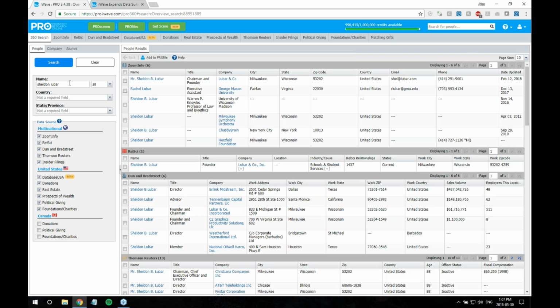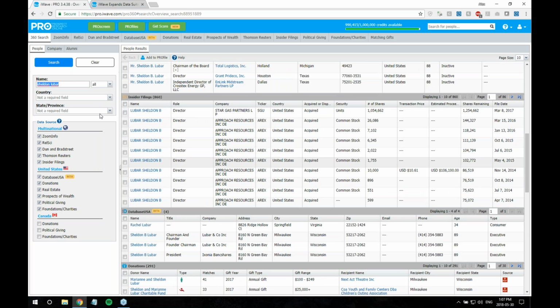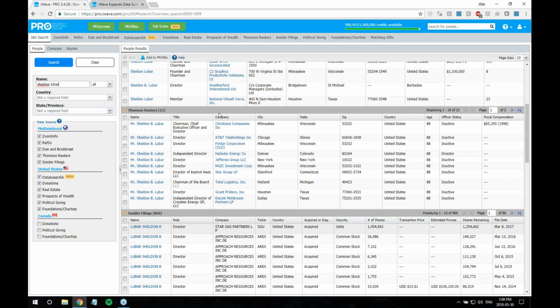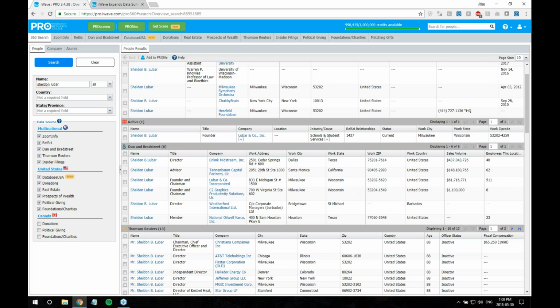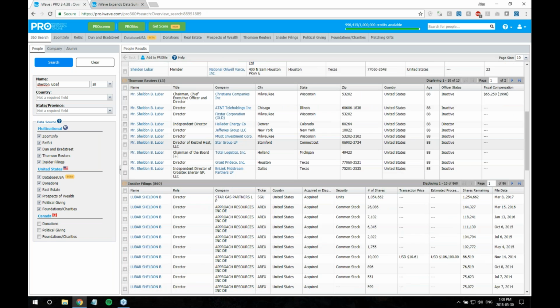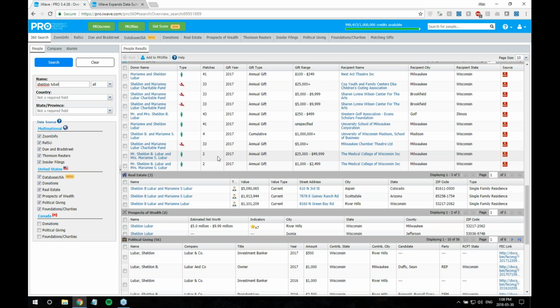So when we run a 360 search, that first and last name is essentially hitting all of these data sources and asking them, hey, ZoomInfo, hey, Relationship Science, Dun & Bradstreet, Thomson Reuters, on down the line. It's asking these different data sets what they have for information on that first and last name. So, in very short order, I can attain a lot of useful intelligence on the prospect that I'm interested in. You can see everything from employment records to property to, leveraging iWave's excellent database of charitable gift records. Here we've got 291 charitable gift records coming back, all in one place.